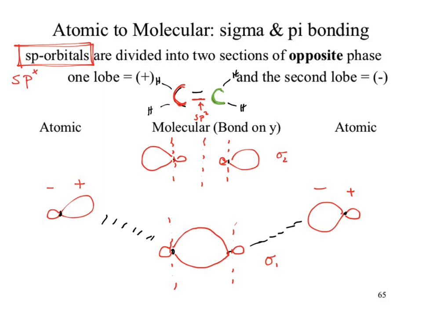Is that bond the same, or that orbital the same? Clearly not. One's 1, one's 2. Is there something more that's different about them? And the bottom one, where do our electrons spend most of their time? Between the atoms. And the top one, where do the electrons spend most of their time? Not between the atoms. Okay? So I could add some information and refer to the bottom one as a sigma bonding orbital. Okay? The word bonding does not mean necessarily that there is a bond. It just means that is a favorable interaction.